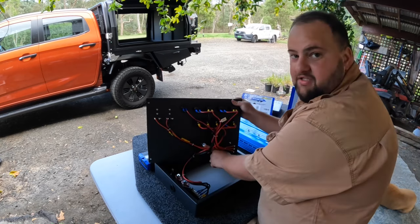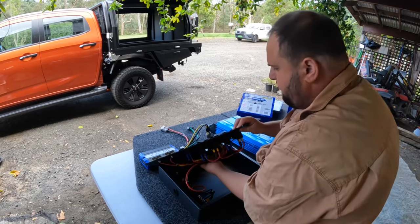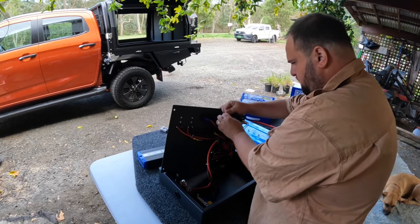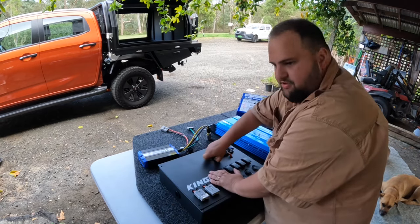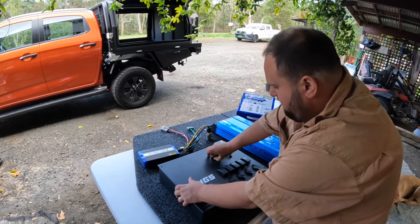So I'm gonna need to make this hole bigger, so I might get a cable tie and tie these back just so when I drill the hole I don't hit the wires. All right, that's all cable tied nicely. Pull this grommet out because I'm gonna need to steal one of the grommets on the side, the bigger one.